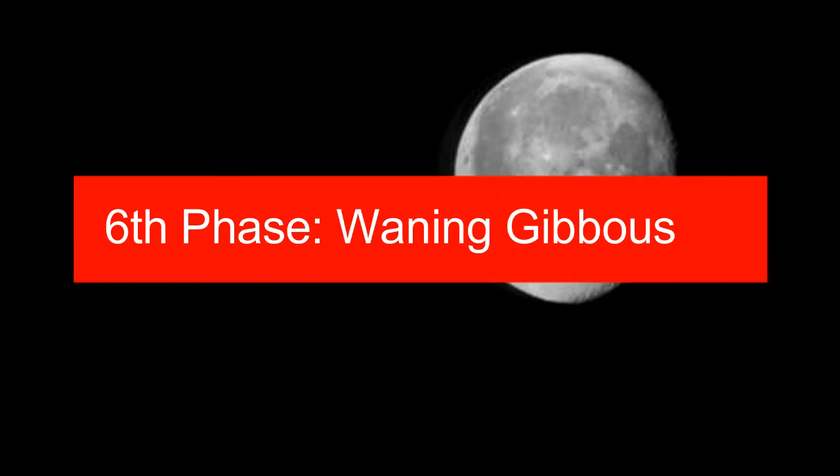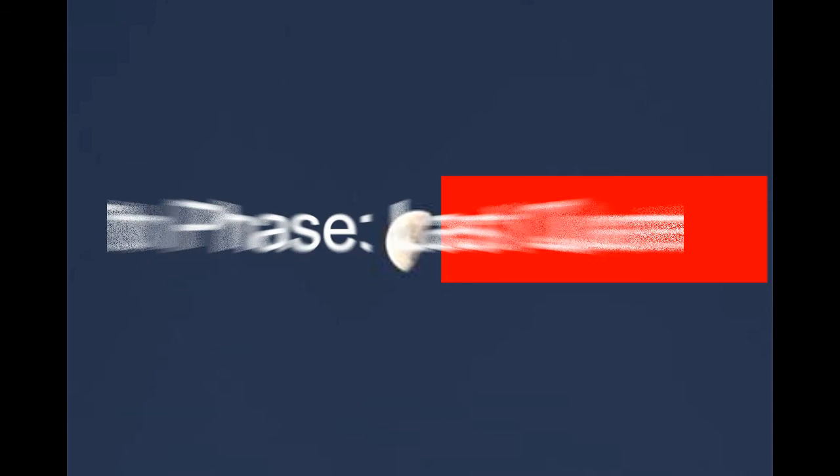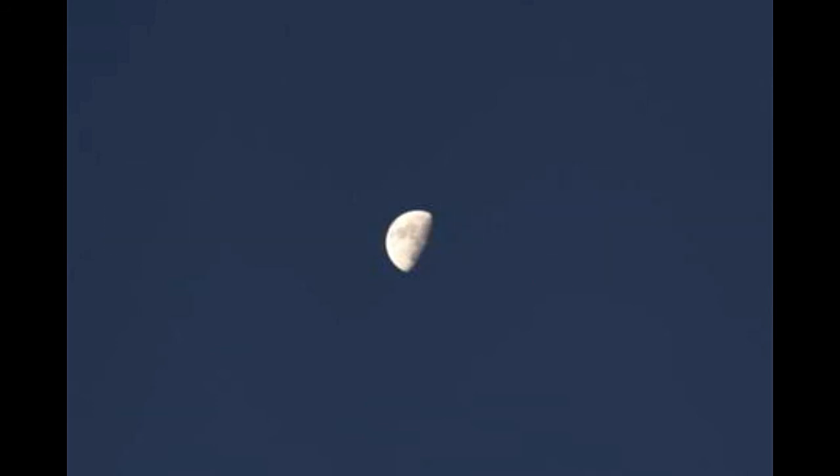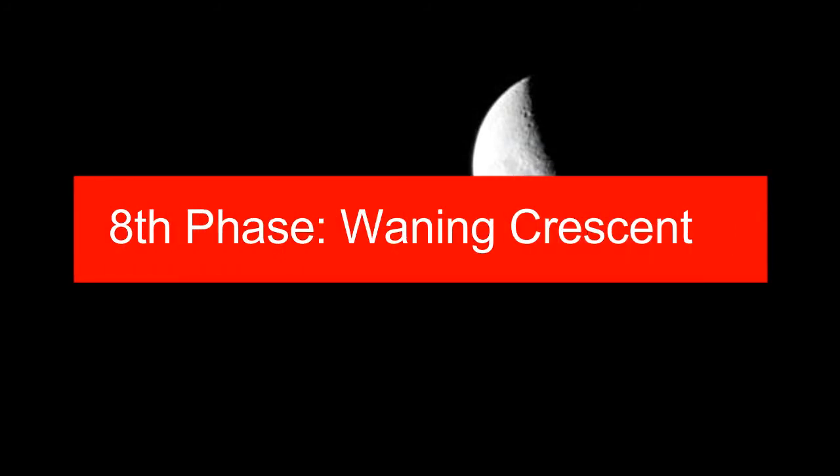In this phase, the moon appears to be humpbacked — the only difference being that it's on the opposite side. When the moon reaches this phase, the exact half of it is visible from the earth. If you observe the image above, you will notice that the moon in this position looks exactly opposite to its first quarter. Only a small part of the moon is visible in this phase, which gradually becomes smaller until the lunar disk disappears at the dark of the moon. This position is sometimes referred to as the old crescent moon.